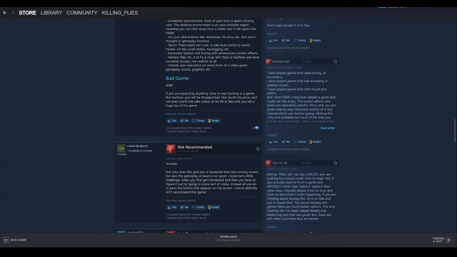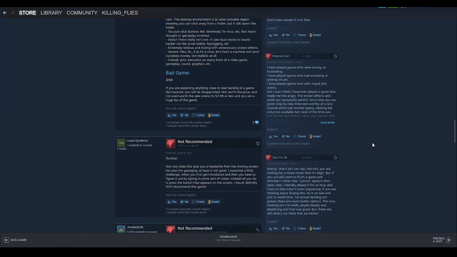Thresher Nat: I have played games that were boring or frustrating. I have played games that had annoying or grating visuals. I have played games with stupid plot points. Okay, this does have all three. It is boring. The visuals and the effects are really bad. The plot, I suppose, like I said, not necessarily the best way to tell that story.